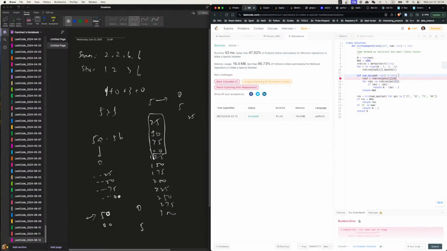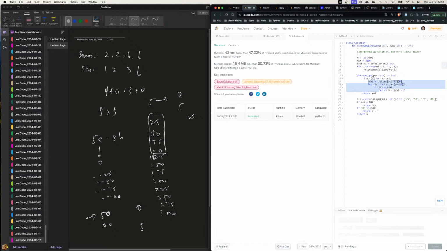Okay. Yep. So it has to be, if part 1 is in indices, then we do all this. Yep, it might not exist. And still, that is interesting.